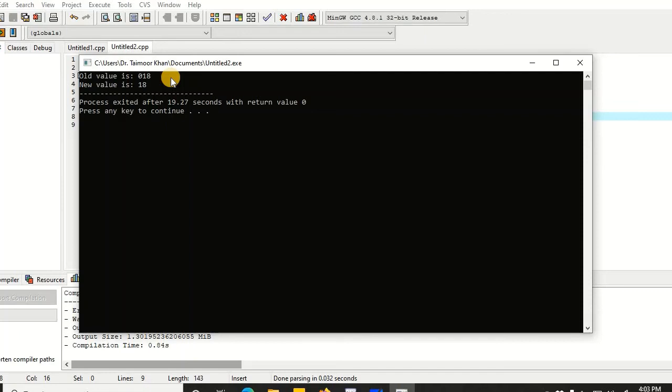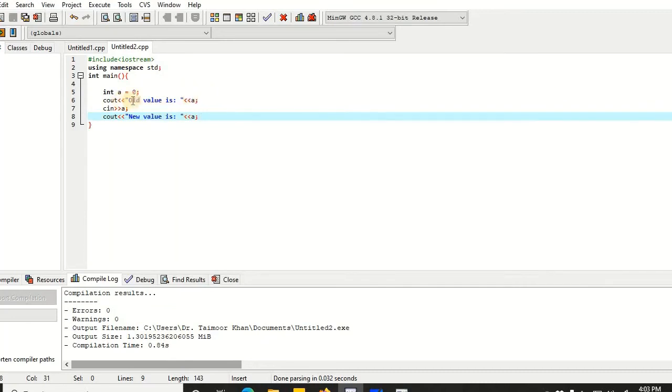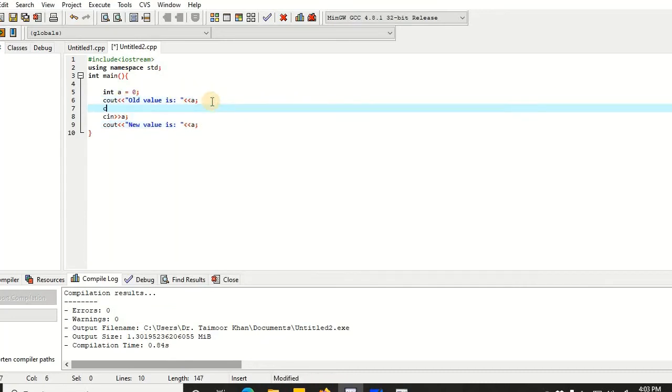But as you saw, when it was expecting an input, it wasn't that clear that the system wants an input. So let's add a statement to that also. We would write over here cout "enter a number", ending with a semicolon, and that is going to make it clear for the end user that the system is waiting for his input.